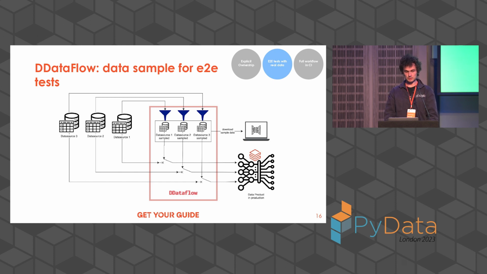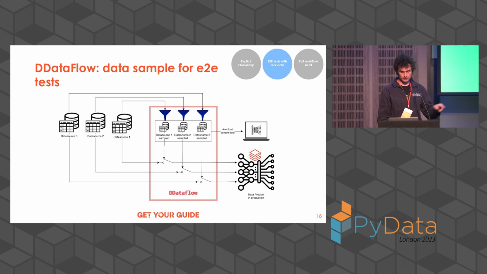The more interesting thing is what you have to do: you specify the data sources that you want to sample. So you have the different sources that are here, and when you run the code, you have an environment that you need to specify. It defines whether you want to use the true data sources, meaning you are in production, or if you want to run just on the sample data, then you specify another value for the environment, and it will run on this sample data, so it will be much faster.